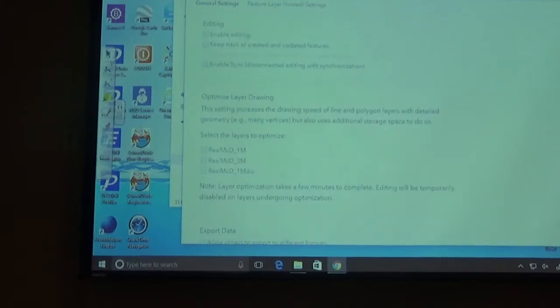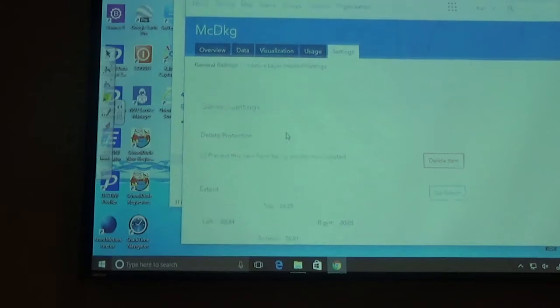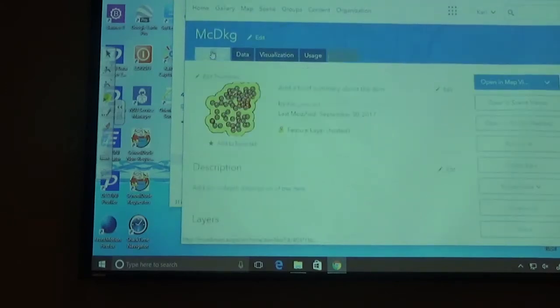Or enable editing and all the other things. Optimization, how fast it's drawing, but think about that. Pretty much every special function you activate now will run against your online credit card. Not much, but it adds up.